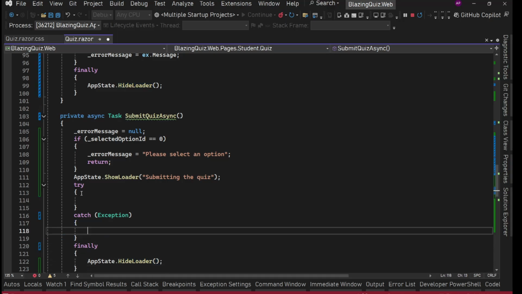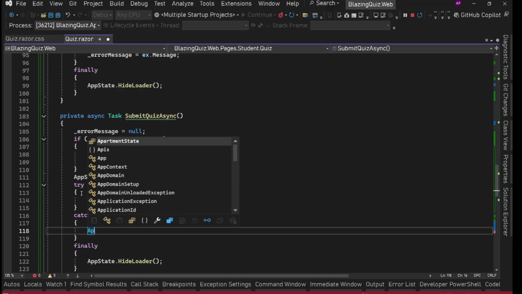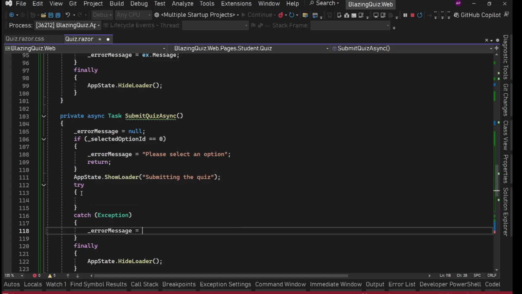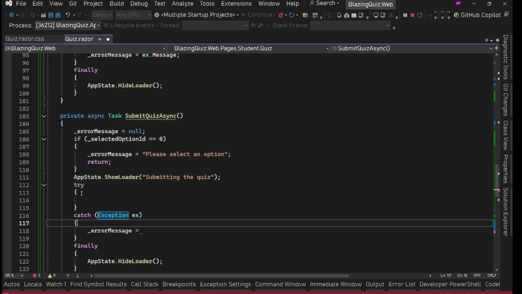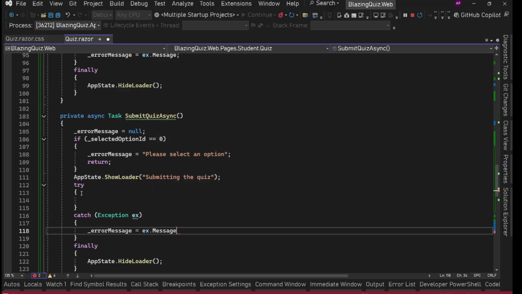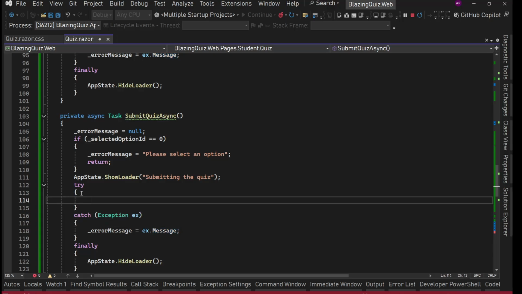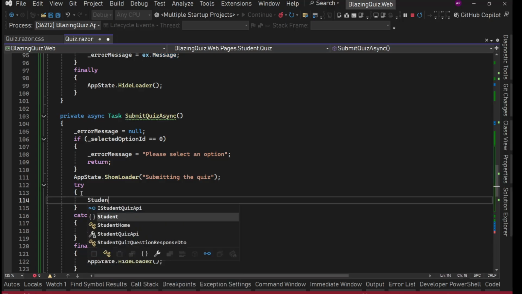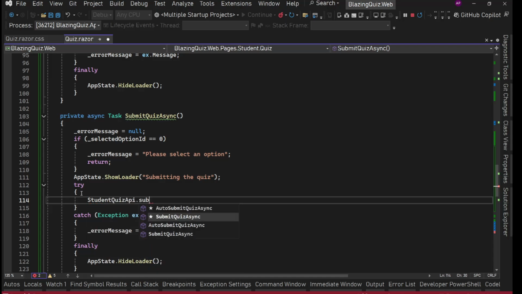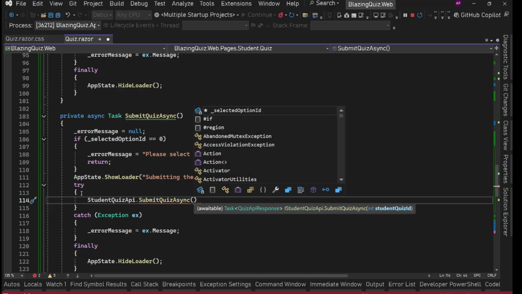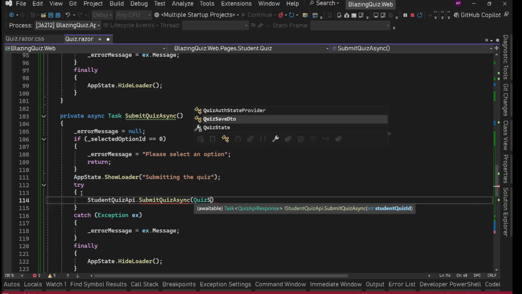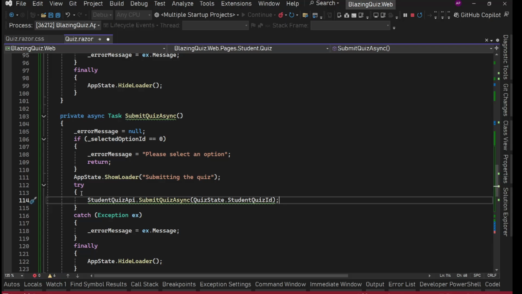In catch we'll say underscore error message equals ex dot message. Now in try we'll say student quiz API dot submit quiz async, and we need to provide the student quiz ID as a parameter, which we can get from quiz state dot student quiz ID.